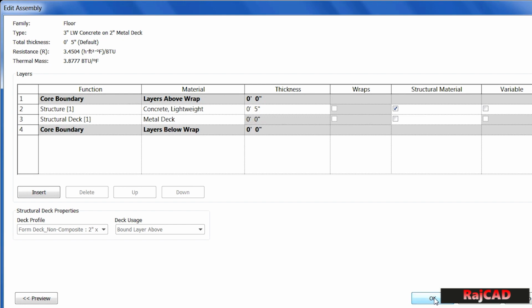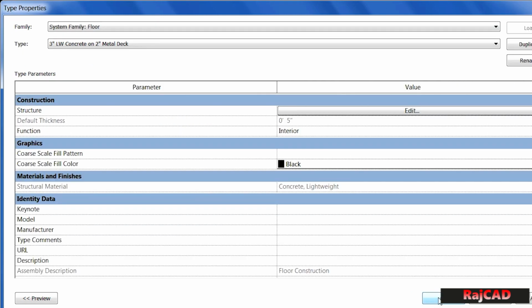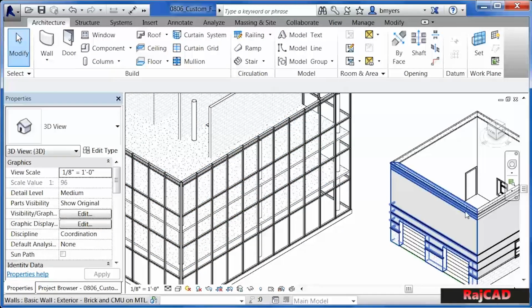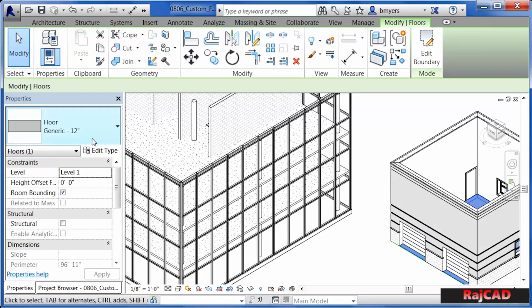Now click down here where we have the OK button to get out of this dialog box, and then click again where we have the OK. Click somewhere out here in space. Now move your mouse over and then highlight this floor, the sloping floor on the inside of a garage area. You'll notice it too is a Generic 12-inch floor. Now realistically speaking, this is way too thick for a garage floor. It should be more like 4 inches in thickness.